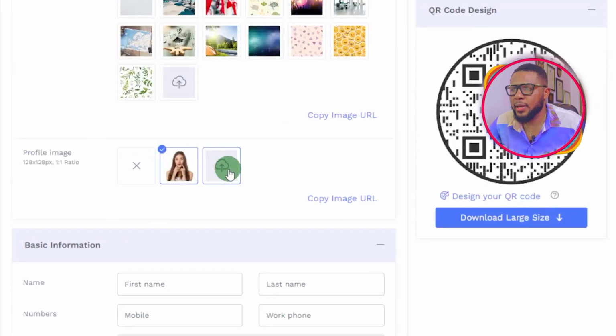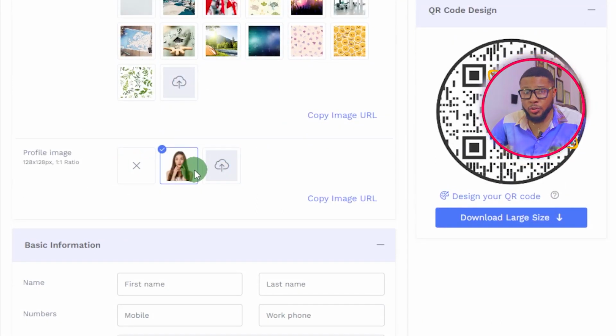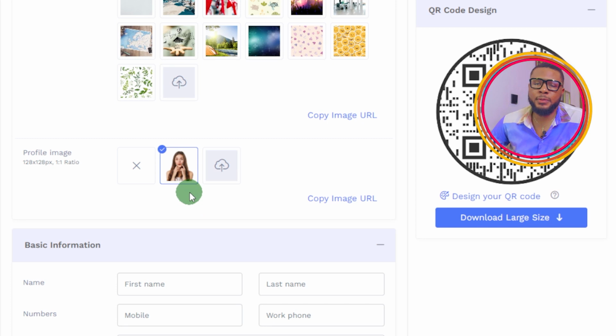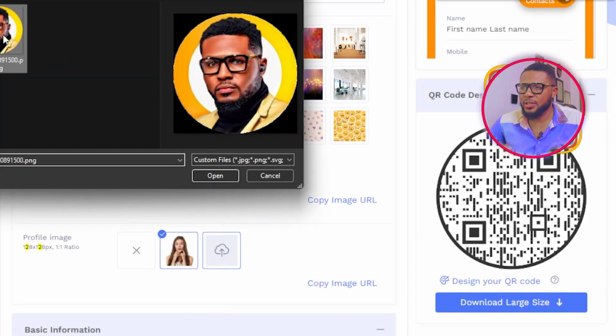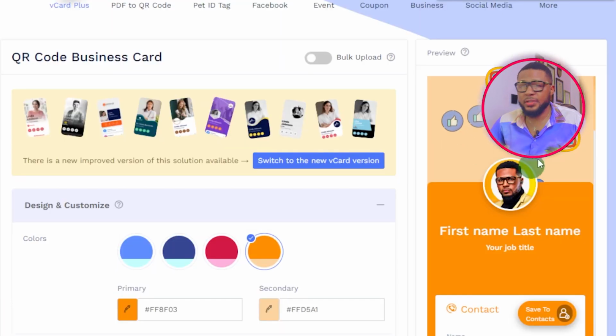So you're going to go ahead and upload your picture or your logo depending on what you're doing it for. If you're doing it solely for business, you can go ahead and upload your business logo or the business logo of the company or business that you're doing it for. Remember, we're going to be using this to make money, so we're not just doing it for ourselves. We are going to be doing it for others and get paid for it. To upload your picture, you just click here and select the picture that you want. This is my universal picture for all my social media profiles, and now it's updated.